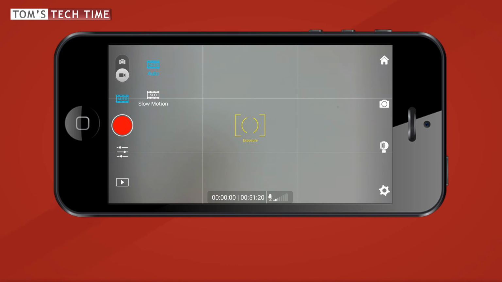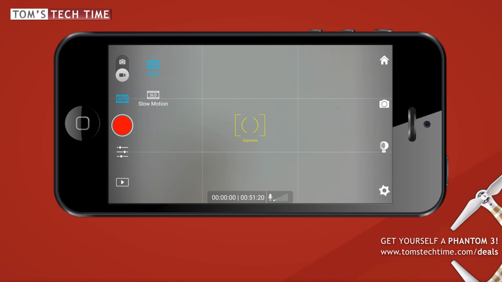Let's just say you're outdoors and you say, oh my gosh, I definitely need to record that very happening in slow motion. You could simply tap at slow motion here and it would start recording in full HD with 120 frames per second. And when choosing auto, it refers to the settings that you have yourself set. So usually only keep this on auto and you'll be good to go.